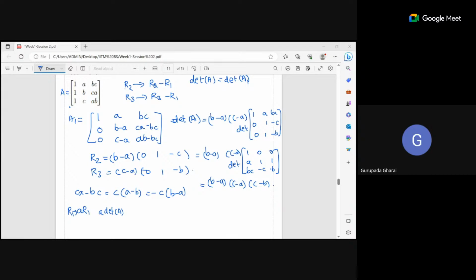Now is this okay? Ma'am, he is trying to say that first we have to multiply A with the first row, B with the second row, and C with the third row. But we have multiplied it, so we have to keep the determinant the same as the previous. So we have to divide by A, B, C. Okay, yeah, that's correct. So to keep the determinant unchanged, he is doing that. That's fine. Okay.